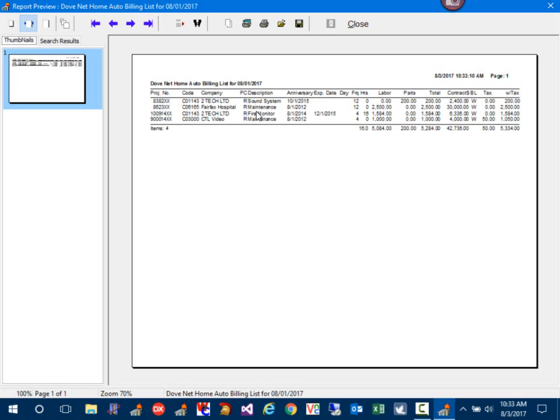Now this is taken into account: if the frequency is 12, it's going to be every month. If it's quarterly, when the quarters hit, they're going to be on this month. Semi-annual, annual, if they happen to fit on this month, this list here is that list. Okay? And you see we've got a couple of monthlies, we've got a couple of quarterlies. They happen to land on August 1.